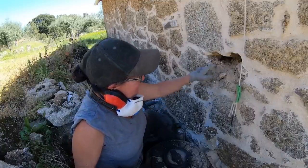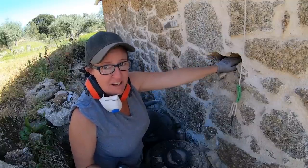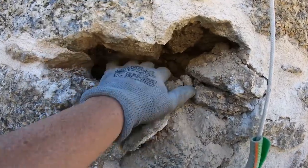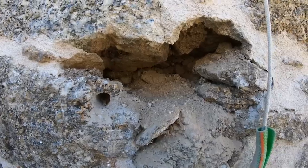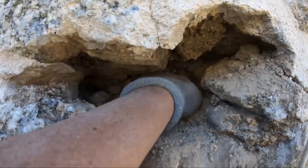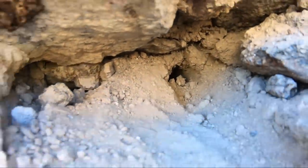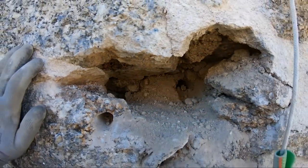So I've got this tiny hole, and then beyond that, kind of a missing wall. Let me show you. So yeah, that's pretty extreme. I guess the good news is that these walls are extremely sturdy. And the other good news is that this is gonna give me plenty of wiggle room, in theory. So yeah, you can see that hole looks decent. Don't really know what's happening on this side. Let's go to the other side and see what's going on.